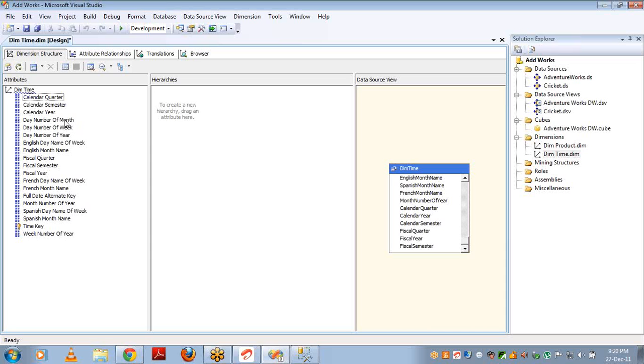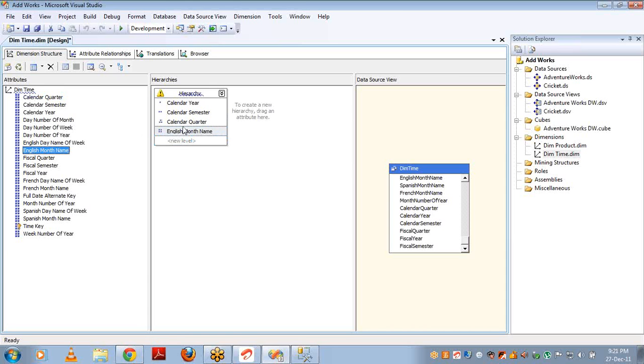So instead of dragging year, then semester, quarter and month to analyze the data, you can create a hierarchy for that: calendar year, calendar semester, calendar quarter, and English month name.